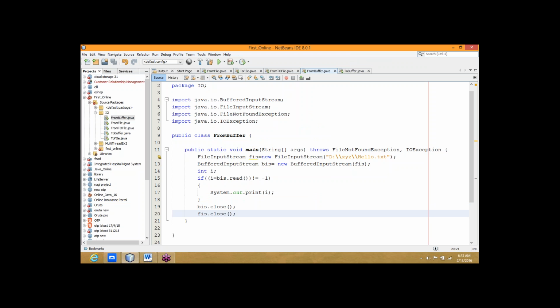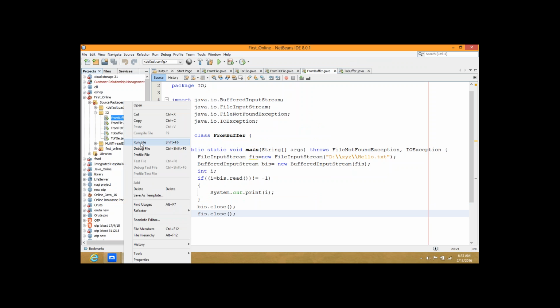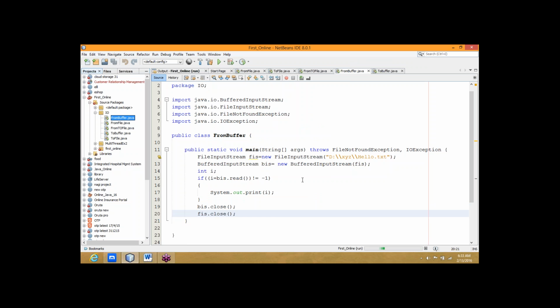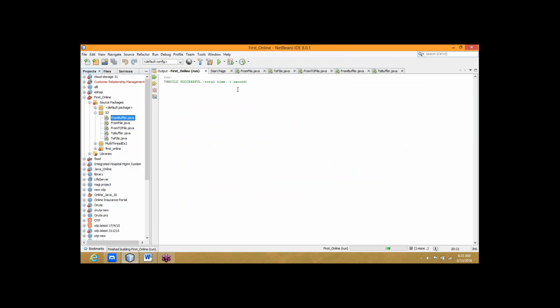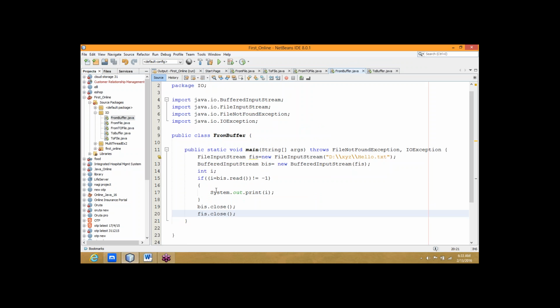What are the things we have done? We have to close it. Okay, let us check it out. Of course, we are using the file input stream object's help, but here I am not comparing and not loading with FIS.read. Here I am always using BIS.read only. We are just taking the help of the file input stream object reference and passing it to the buffered input stream. Here we are getting the data from the buffer only.